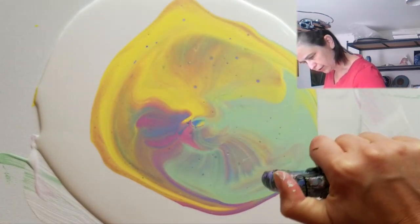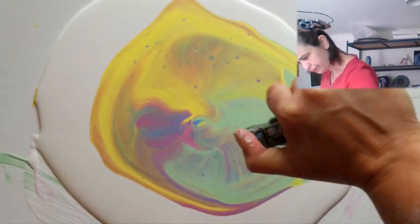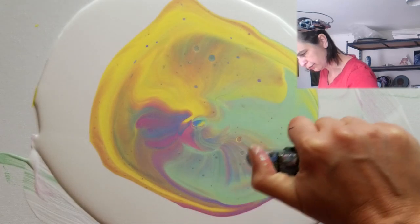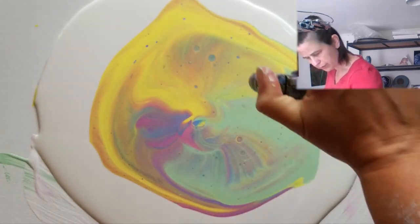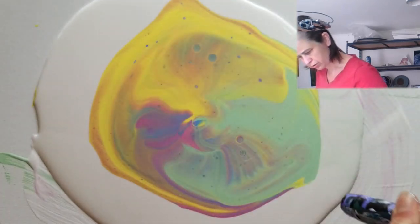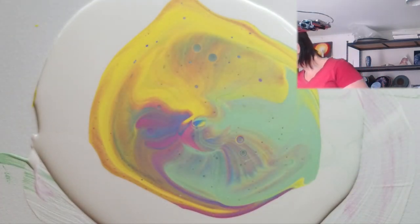Are we flicking it on now or after we've stretched it? Oh, there is actually silicone in the red. I used pre-mixed red. So we're already getting some silicone bubbles. Not much, but there is a bit.